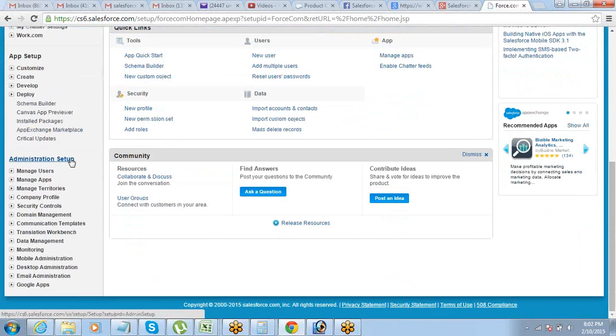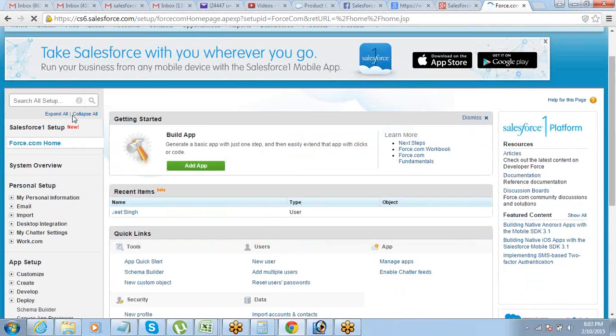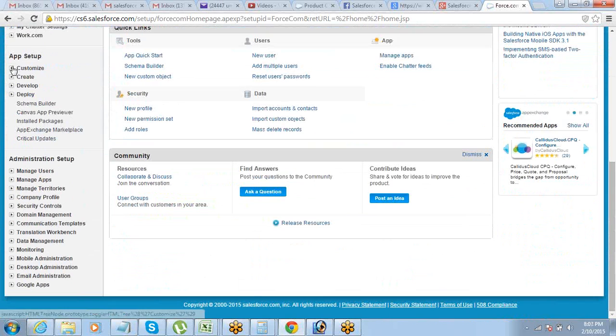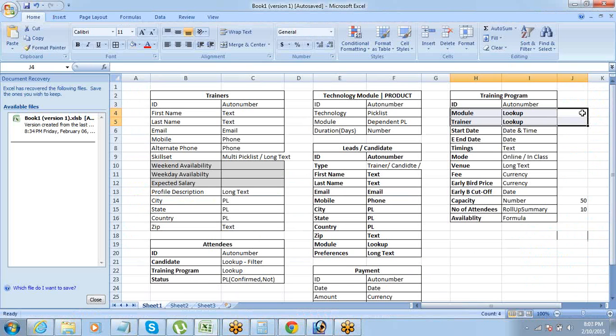So if you want to make any changes to the campaign, we can just go to the setup, customize campaign, because I need to connect that with a trainer and we need to connect that with a training module also. Training module is nothing but product, so you should just have a lookup with product. And then we should have a lookup with the trainer.